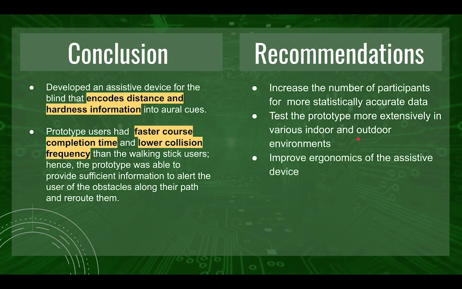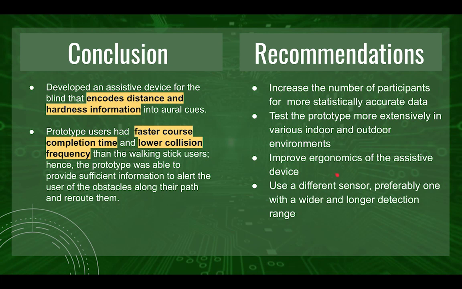Based on the post-interview, the ergonomics of the device should be considered since the test subjects found the prototype uncomfortable to use. According to them, the device was quite heavy and the grip could be further improved. Moreover, using a different sensor, particularly sensors that have a wider and longer range of detection, is recommended.